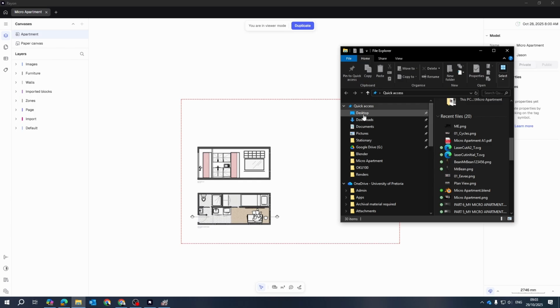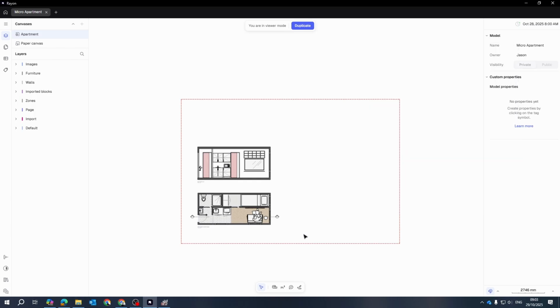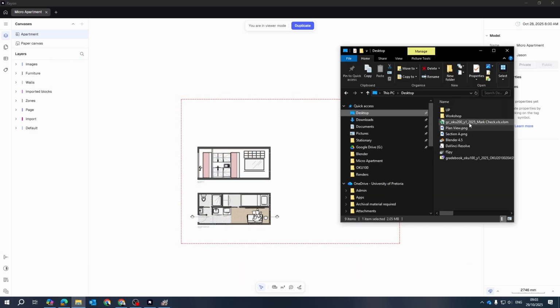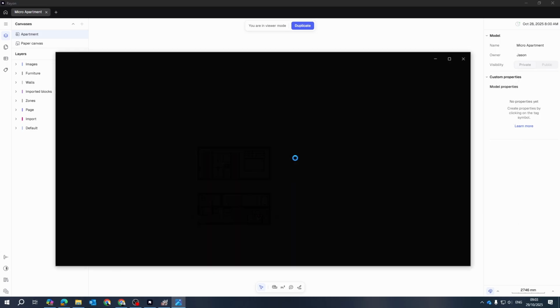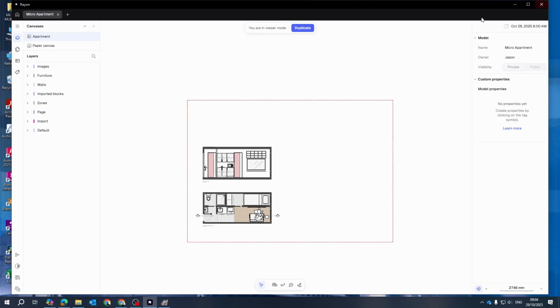Okay, desktop. So I'm going to grab my plan view and I'll scale it in a second. Sorry, I should have just used drag and drop. So plan view. Okay, very interesting. It doesn't want to do it while I'm recording, obviously. So what we can do is go and import information. It should just drag and drop. That's interesting. View mode. You are in view mode.